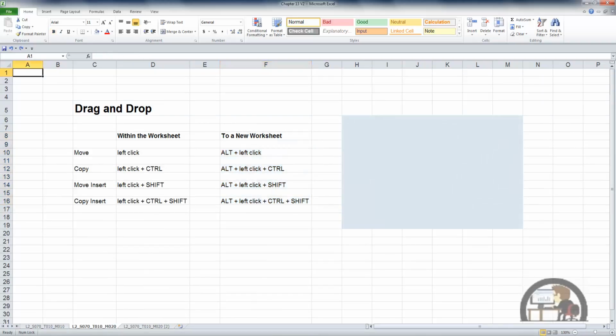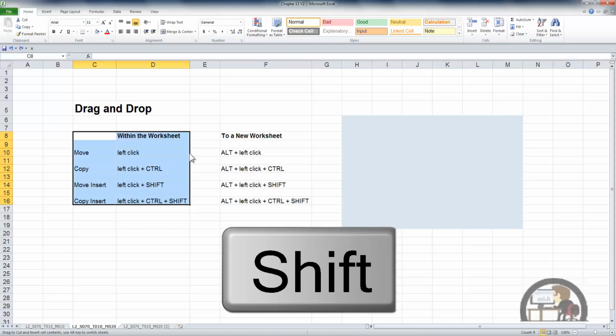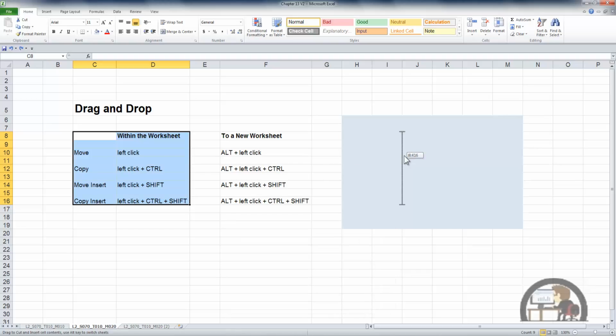Next, we're going to move and insert the content to the new location. Left-click and select, hold down the Shift key, left-click the edge, and we can either insert vertically or horizontally. Whether it is going to do one or the other depends upon which side of the point of reference you're on with the cursor.